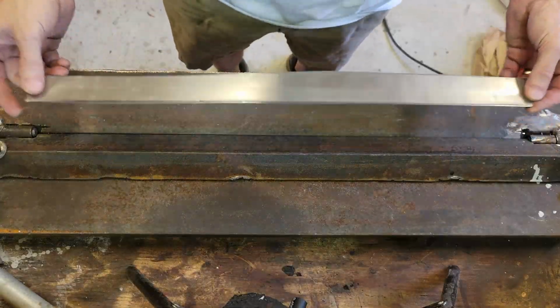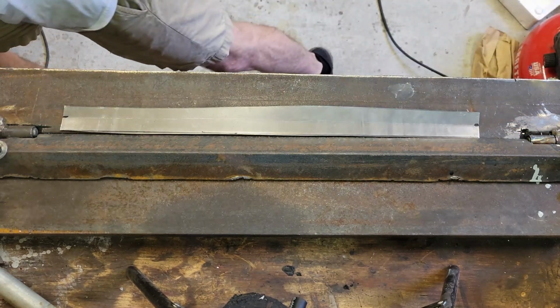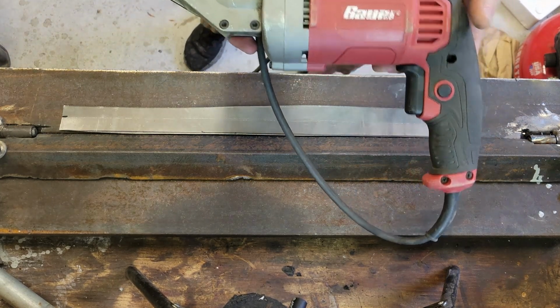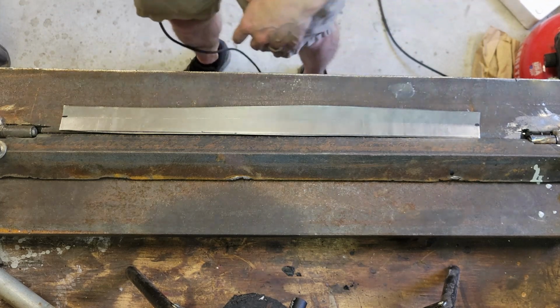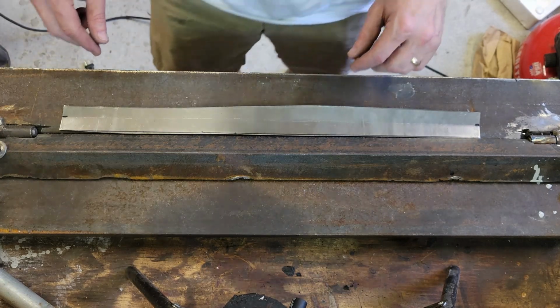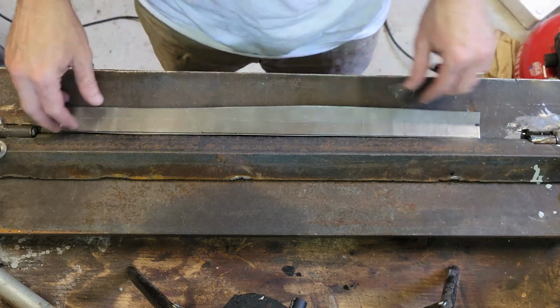Okay, so I cut a piece of 18 gauge sheet metal. To do that, I used a Harbor Freight Bauer brand shear. I don't know, it's maybe $40, something like that. It might even be less than that, but it works great. It does a good job. I like it better than fighting with the tin snips, and I don't have a big shear.